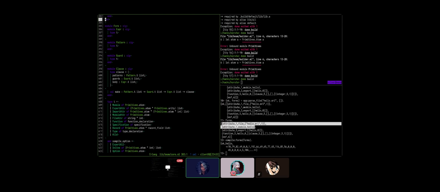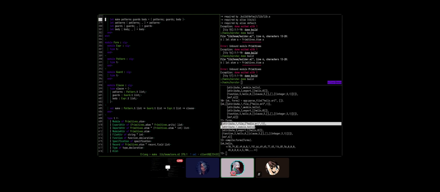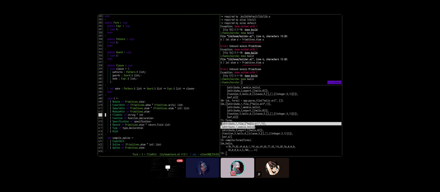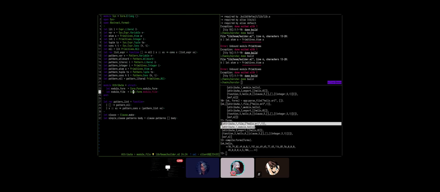So you need to use the constructor directly. Okay, I guess. And again, we should make this consistent. It's inconsistent right now, but that's okay.